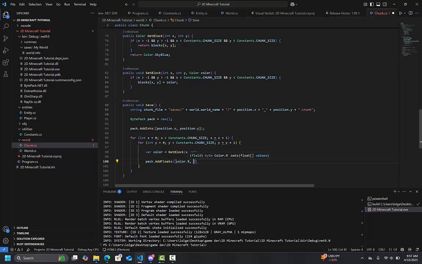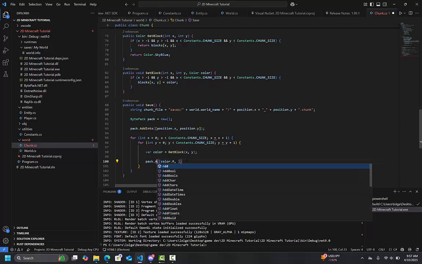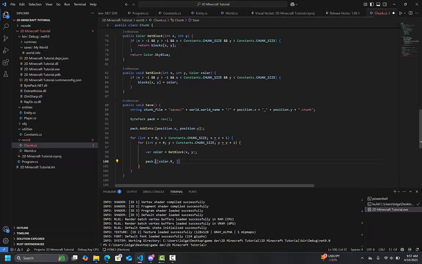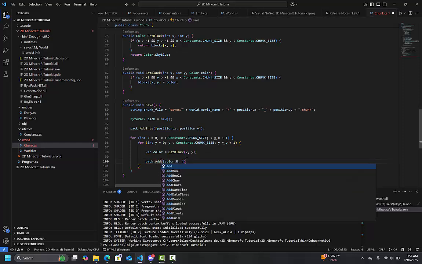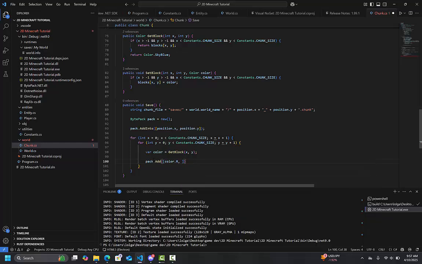That should be right. Oh, it is a byte actually. All right, AddBytes. Oh, all right, so it's not AddBytes. We can just do AddColor G, color.B, and then color.A. That's the whole color here.